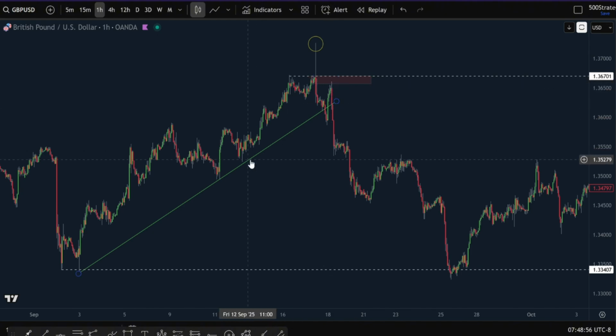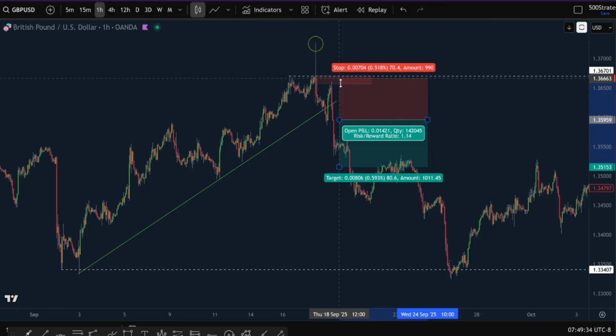So now structurally you do have one, two rejections, another test, but it got rejected in the supply zone without even being able to reach that new resistance level, and price broke down again. So now your trend line was broken for the second time, but it was broken after a valid retest. This is when you can actually start entering at this level.